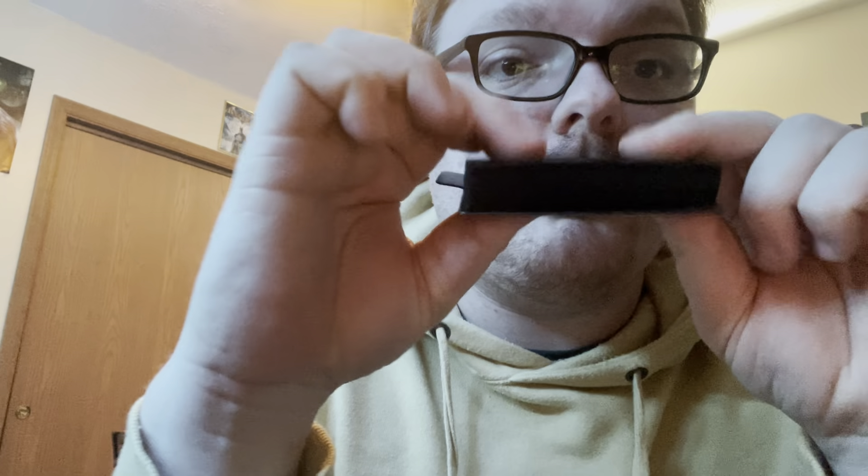Then we got one black and one white of these Seismorph dividers. These are really cool — they're like little hard dividers, almost like an Ultra Pro deck box but it's Game Genic, and it's got a little sponge on the inside so you don't have to worry about having dividers inside your box. I've already opened the black one to see how it feels — it looks really well made. I'm not going to open the white one yet since I absolutely need it.